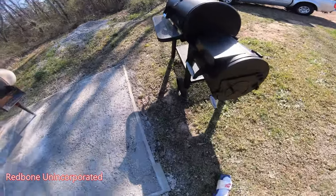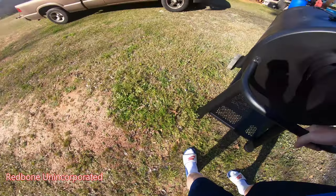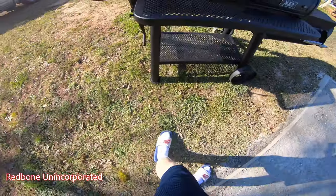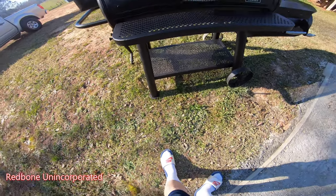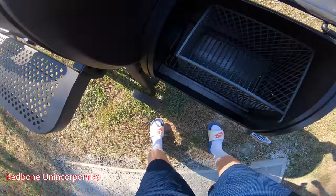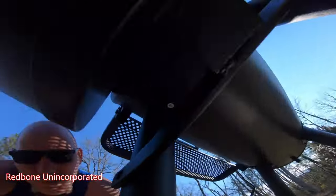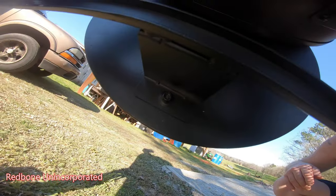We had a couple of funky issues, but no huge deal. We put on this bottom rack here and really had to honk out one leg a little bit in order to match up with the hole. We kind of pushed on the rack in one direction and pulled out a leg in the other to get the holes to line up. They did line up, and I guess as long as the bolt is strong enough to hold it, that'll be fine. I thought the way this was designed it would sit on this lip, but no — as you can see, it doesn't sit on anything, it just bolts into it.